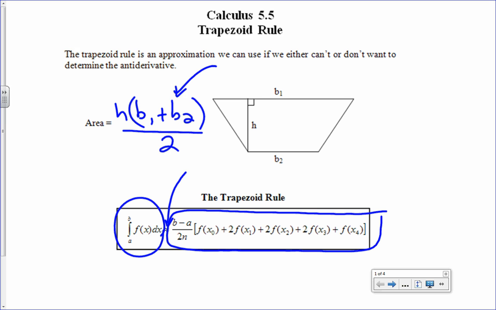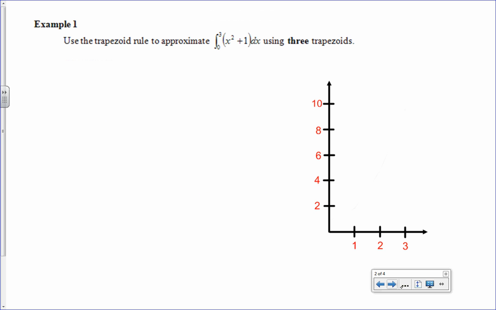The other approximation that we're actually not going to do in here is called Simpson's rule, where basically they throw a bunch of parabolas in there, which is rather interesting and quite a bit more complicated. So use the trapezoid rule to approximate that one. Okay? Why don't we take just a break real quick to review the fundamental theorem of calculus. Let's find out what this answer is supposed to be. But if I were you, I'd put that work over there. Don't put it in the trapezoid rule area, because then you're going to think that's the trapezoid rule. We're just trying to get the actual answer off to the side to find out what it is so we can find out how close we are.